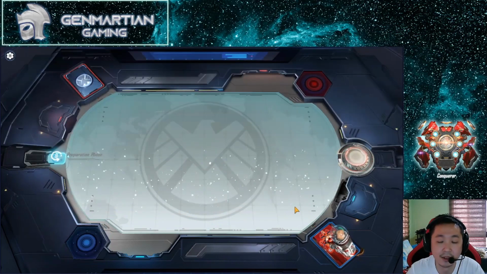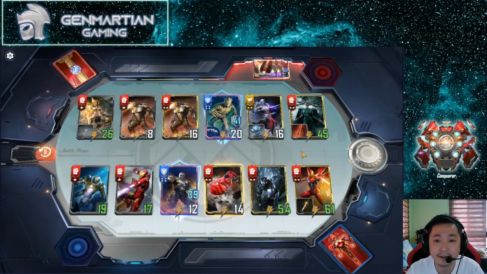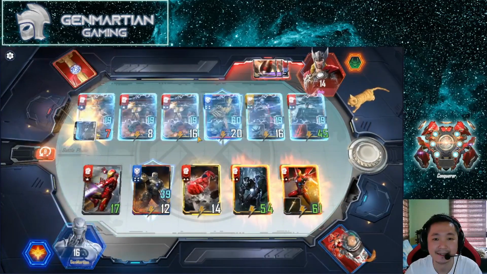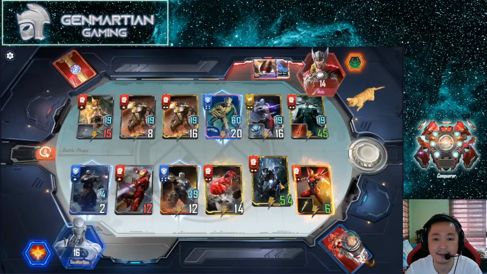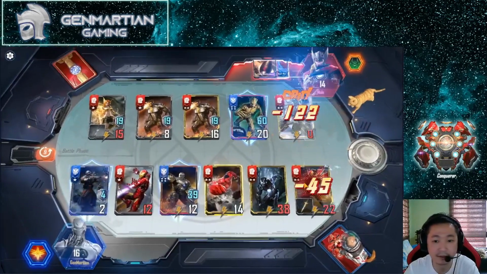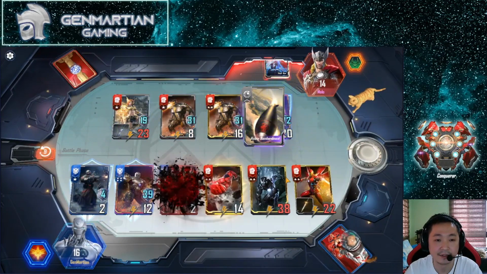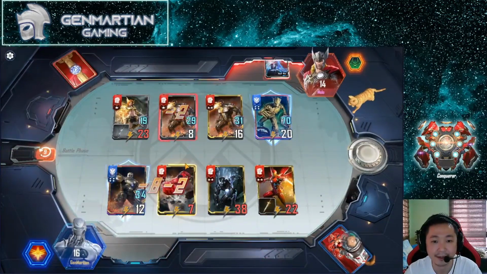Go Prime Armor! Go Stealth Armor! Is it? Yep, we're safe. We are safe. Oh no, this one will go first. Damn! Okay, I'm still scared because they have Angela. Angela is actually very, very strong. It's just that it's hard to get her.